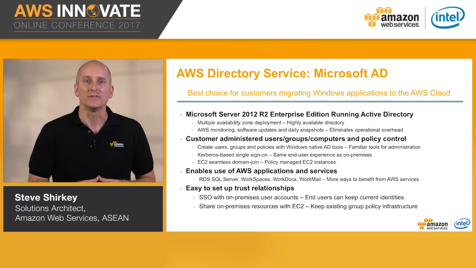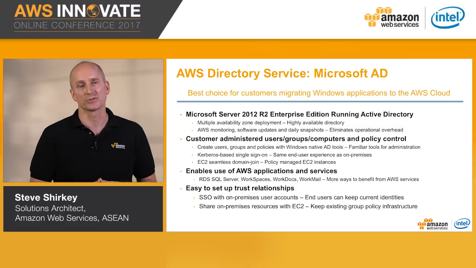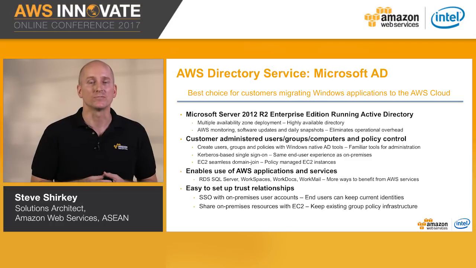Another key benefit of AWS Microsoft AD is the integration with Amazon RDS for SQL Server, our managed SQL Server solution where AWS manages, patches, and backs up the SQL Server. Your SQL Server application runs in the cloud and can authenticate AD user accounts that are either contained within your AWS Microsoft AD domain or authenticated via trust between AWS Microsoft AD and your on-premise domain.